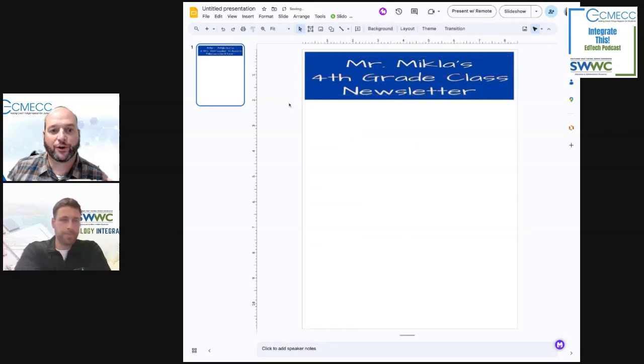Then you can also add different sections into your newsletter by crafting more text boxes, and you can include different images and that sort of thing. This just kind of gets you started. Let me switch back then to one that I've already made to show you some of the other features that you could add into it.